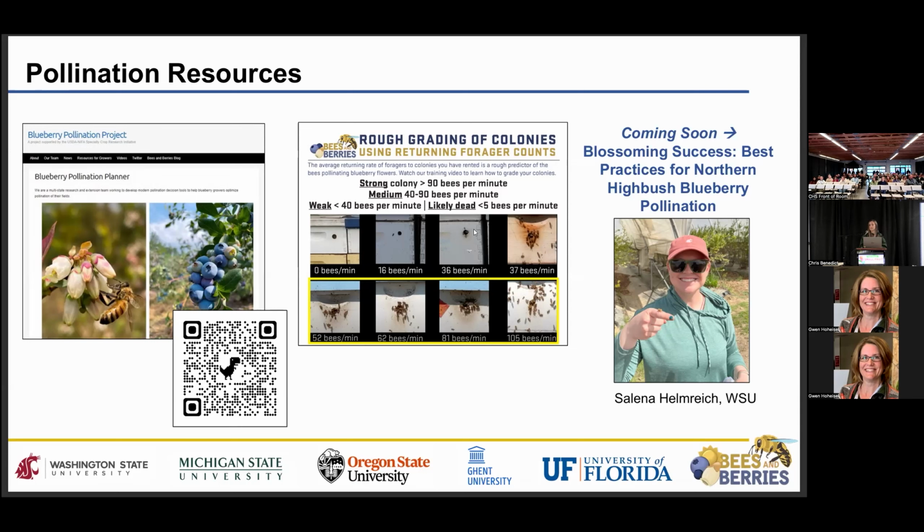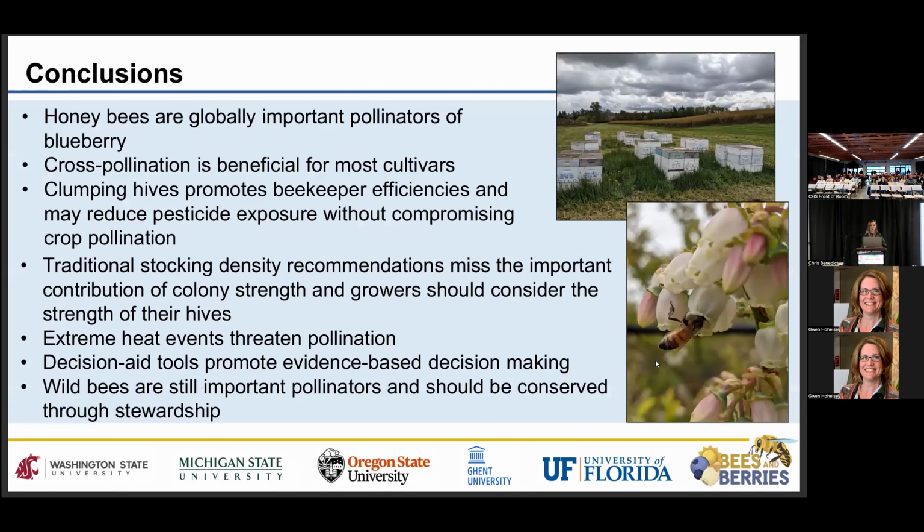This one in the center is how you can qualitatively grade colonies from your truck and see if it's a high, strong colony or a weak colony. So you can start to initiate that conversation with your beekeeper of, hey, this colony looks like it's weak or dead, maybe we should replace it or add more hives. And then one I'm really proud of is from Lena Helmrich. She's developed this guide of best management practices for pollination in blueberry, synthesizing the literature and the project findings. We're working on just getting it online. It's done essentially, so it's a great product.